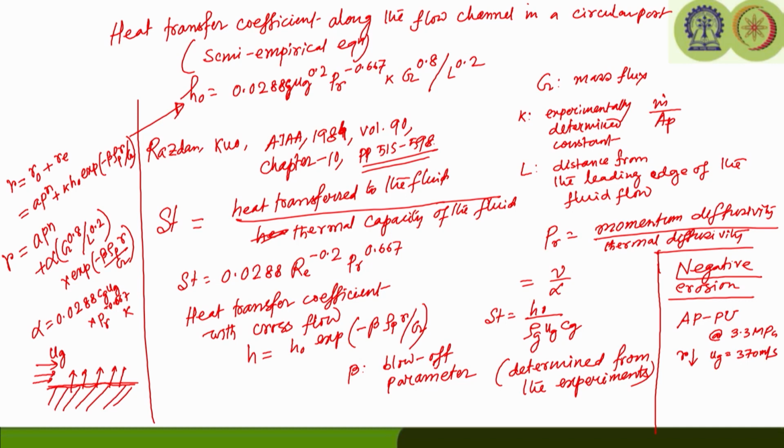In the literature, about a 23% decrease in burn rate is observed, and this kind of plateau burning is not observed for double base propellant or AP HTPB based propellant. So, for this typical AP PU based propellant, with cross flow, at a velocity of 370 meters per second the burn rate is decreased. But after that, once the cross flow velocity is increased, the burn rate starts increasing again.